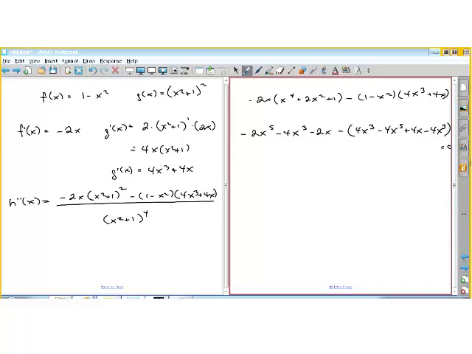So let's see if there's anything we cancel out. Well, you've got negative 4x cubed, and you've got a negative times a negative is a positive, so that's these two. This is going to cancel out with that, except we still have this one left. So actually it doesn't quite cancel out. We still got this part left. So let's combine their terms. We've got negative 2x to the 5th minus 4x to the 5th, but actually you're adding it. Negative times negative is positive. So we get positive 2x to the 5th.